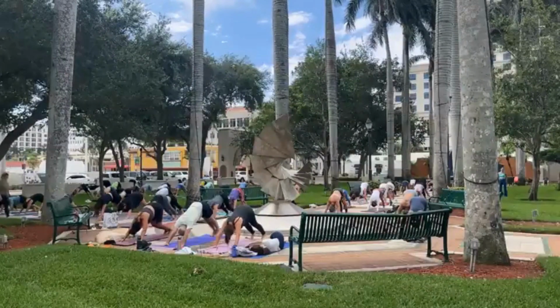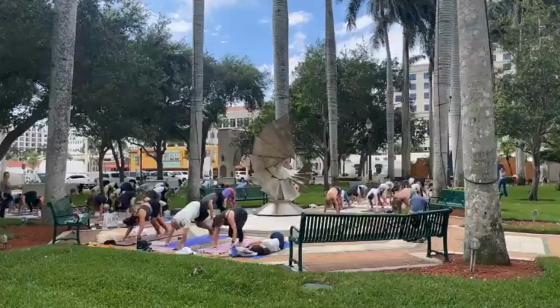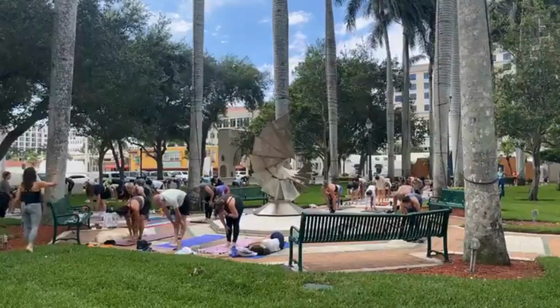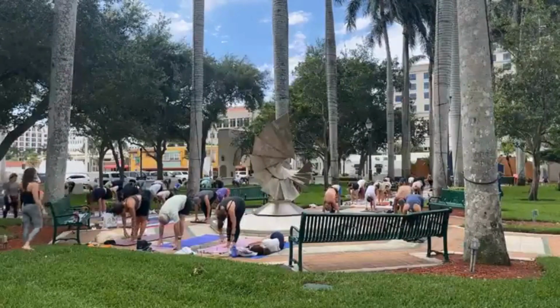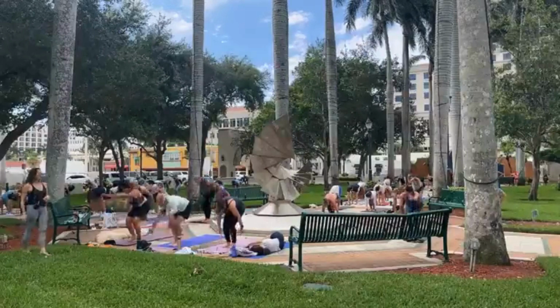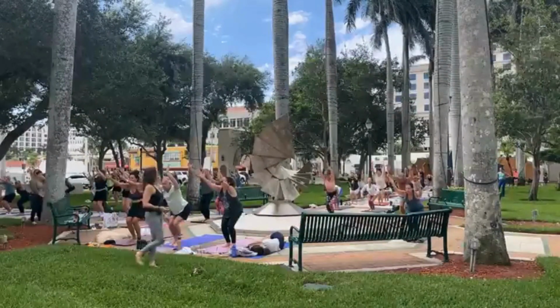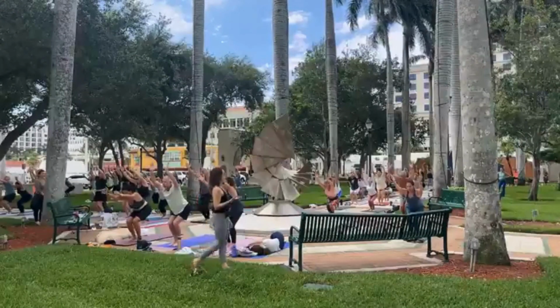Okay, let's look forward and walk our feet up to the top of the mat. Bring the feet together, then lift halfway. Exhale, fold. Bend your knees, sink your hips. That's it. As your arms reach high up into the sky, start to gaze a little bit toward your thumbs.